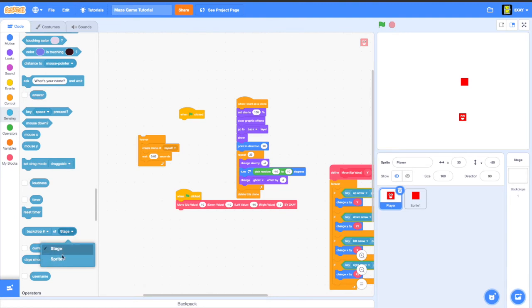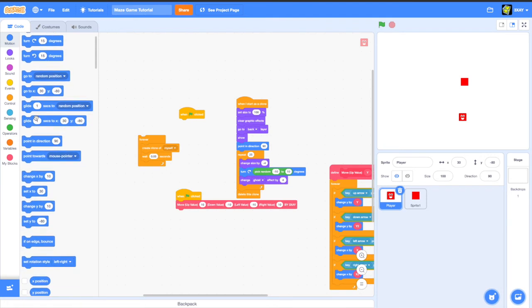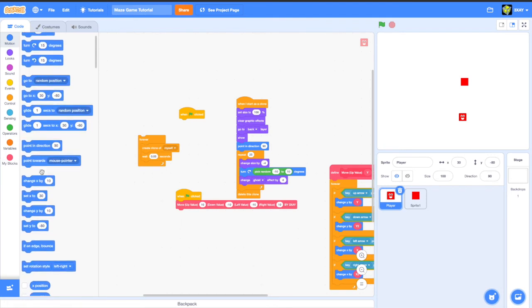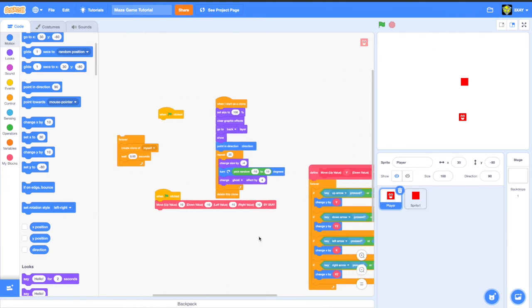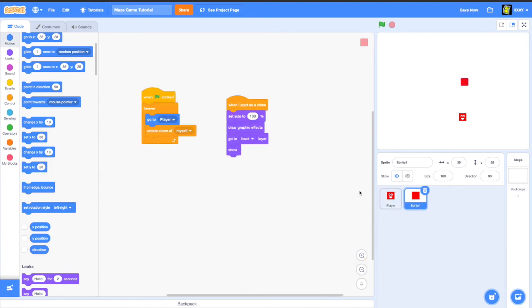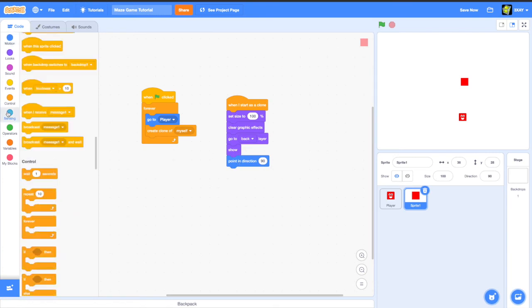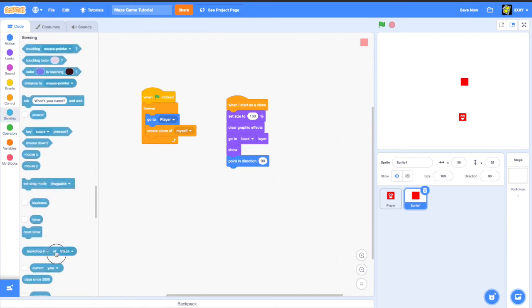Alright. Oh yeah, wait, not here. It will be motion, I think. I think there's direction. Yeah, direction, right? Point in direction. Alright, so it's always useful to make it more flexible, in case you ever decide to rotate instead of change X. And so we're gonna do that same thing here. Point in direction. And go to sensing actually. Go to player and direction of player.